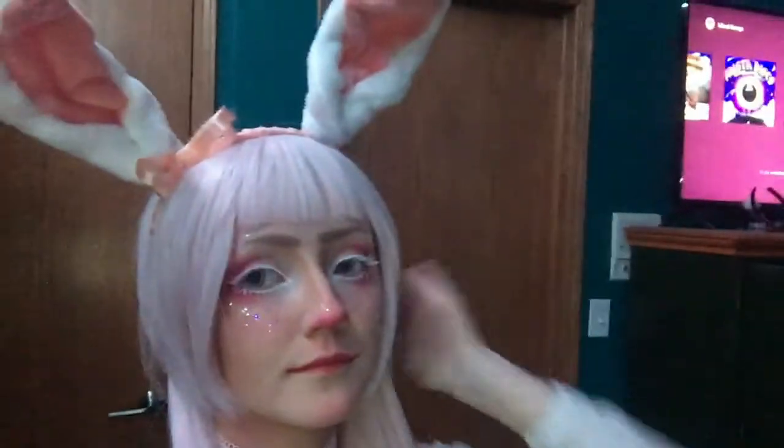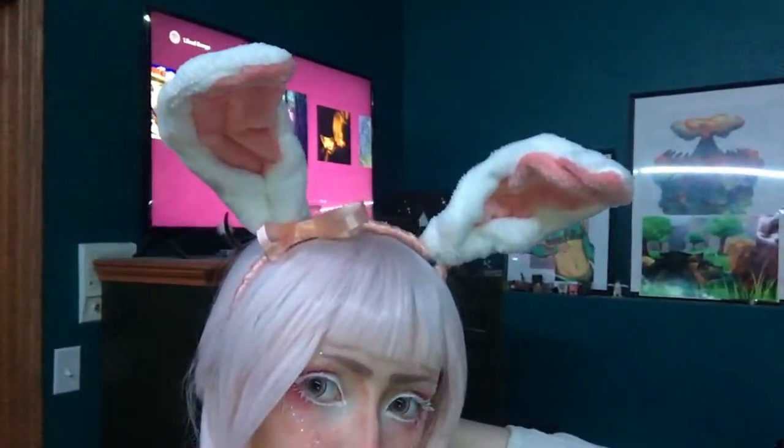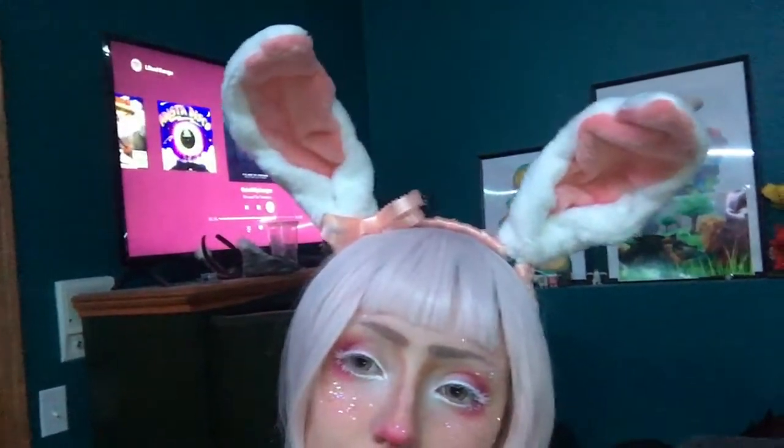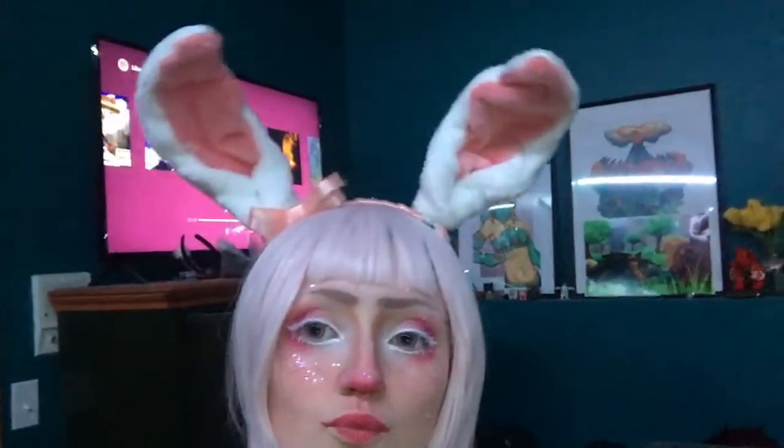Hello, so today I will be showing you how I make my cute little plushy bunny ears that I have made. It's quite simple. I would say it's a beginner-ish craft. Of course, you will need a sewing machine and stuff like that, but the outcome, I personally really like it. It's definitely not for everyone. It kind of depends on what look you're going for, honestly.